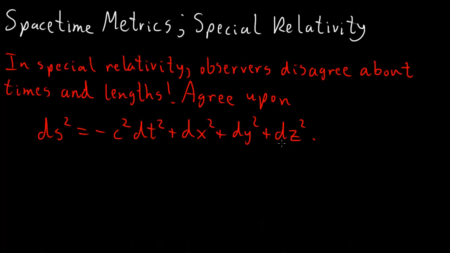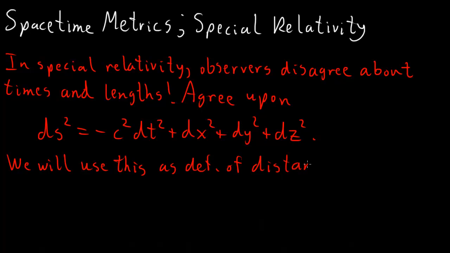So that's interesting. That's the main crux of special relativity, and this is what you use to show how special relativity generates interesting physics and predictions about energy conservation and momentum conservation, for example, when you define suitably generalized ideas of momentum and energy. But anyway, because everyone agrees upon this, we'll use this as the definition of distance between events in space-time. So, for example, when the two firecrackers went off, those represent two different points in space-time, because they each have a space coordinate and a time coordinate, and the distance between those points will be this guy.